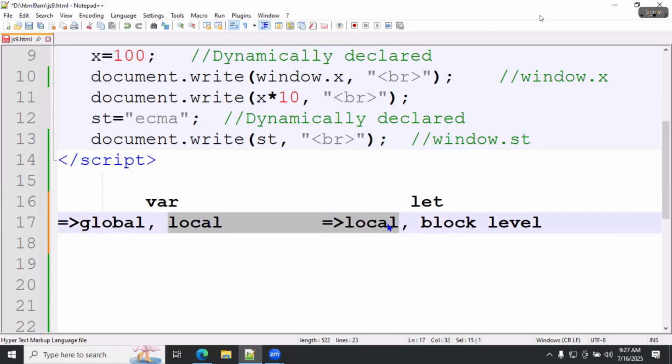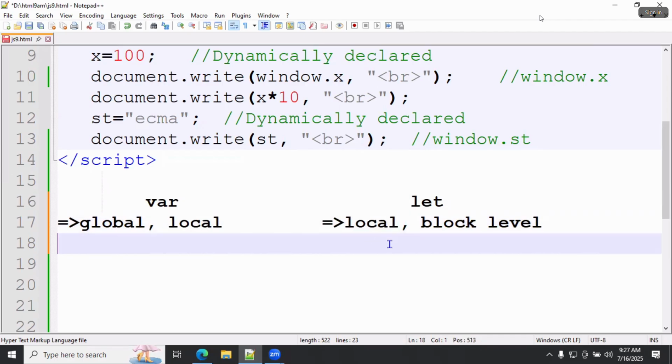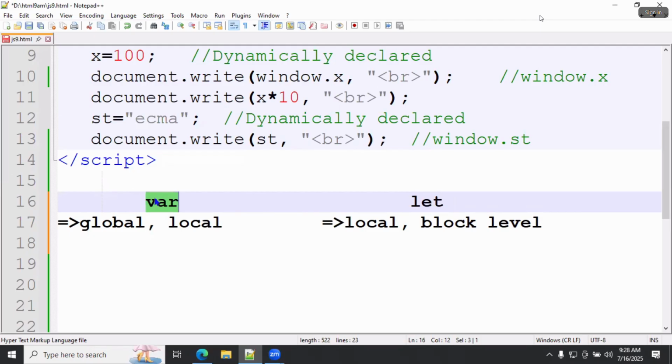In these local situations, where we can use let, we can also use var. Situation-wise we have to select. Mostly my choice is var for global variables. Other than global variables, go for let. Simple point. And when do we have to use constants? If you want to define fixed variables, then go for const. Local or global, I don't care. Constant variable, fixed variable, then use const.